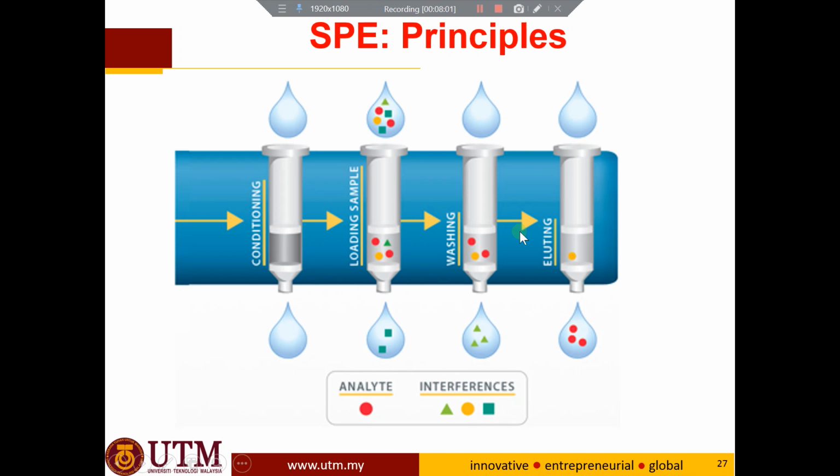Okay, and lastly, we do the elution process. In the elution process, we again selectively use the correct solvent only to elute our analyte of interest. So the leftover residue of impurities will be left in the SPE. Okay, this is how SPE is done. So it is not impossible to be asked in your examination, by providing a suitable illustration of SPE, to describe the method of solid phase extraction. It's not impossible.